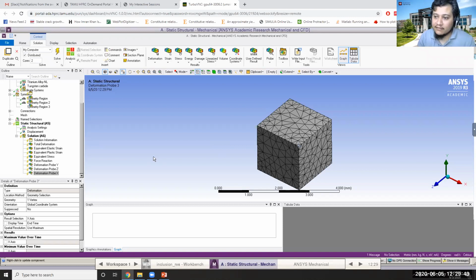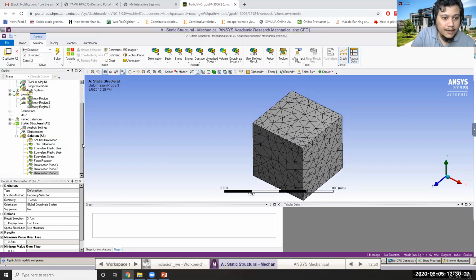Whenever we have interfaces, or more than one body, you have to define the interaction between the two. You have to define how they are going to behave when they come in contact with each other. I forgot to mention that in the slides as well. Unfortunately, I'm sorry for that.